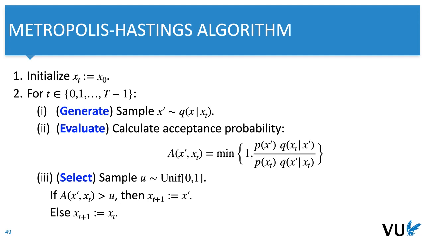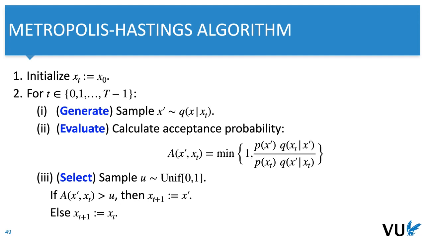Okay. Then we call this the acceptance probability. We have this minimum because the division could give us values larger than 1, and we just want to keep it as a probability. That's why we take the minimum of 1 and something. Then we sample some value u from the uniform distribution on the unit interval, and if this acceptance probability is larger than this u, then we accept this new point. Otherwise, we still use the old one, okay?